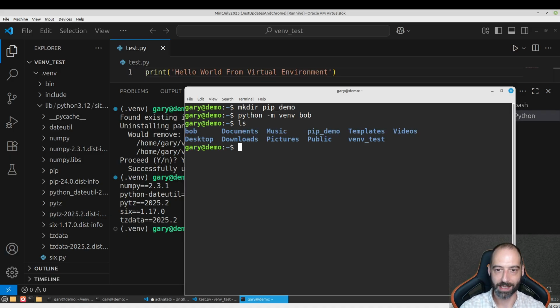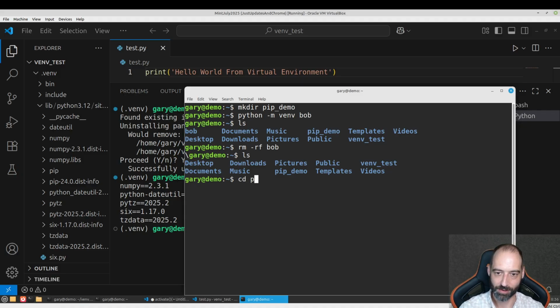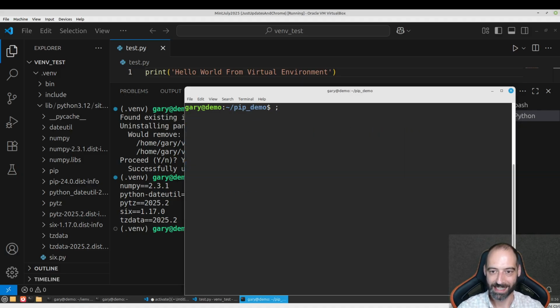But now if you ls, you see that. Oh, and I put that right in my user's home directory. So let's go ahead and get rid of that. Okay, let's do pip demo. Python module venv Bob.